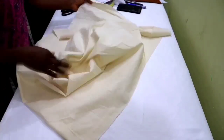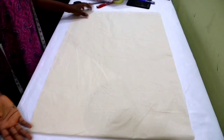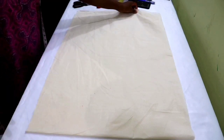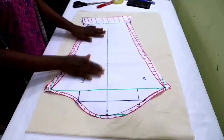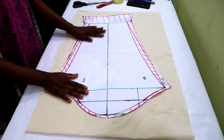Just fold the fabric into two. We are making two sleeves, so I already placed it into two folds now, so that I can cut the two sleeves together. Then you just place your pattern on top of it like this, then you cut it out. By the time you cut this out, you have two sleeves.